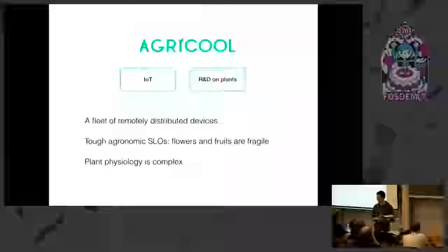And finally, plants are very complex. It's an illusion to believe that you can reverse-engineer a plant. It's way too complex. So in practice, what this means is that if there is an incident, you cannot always tell if it has an impact on the plants or not. You can look at them. You might see some sign that it's healthy or not. But you will never get the full story because you will never know everything that's going on inside the plant. It's always good practice when you write a postmortem to try to measure the impact on your business. But when it comes to plants, it's just super difficult for us to do.